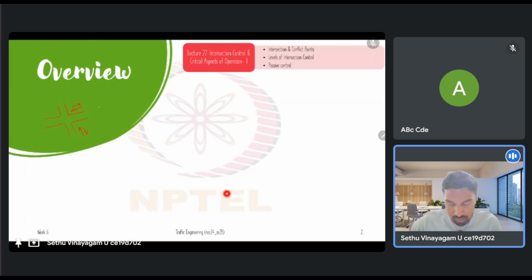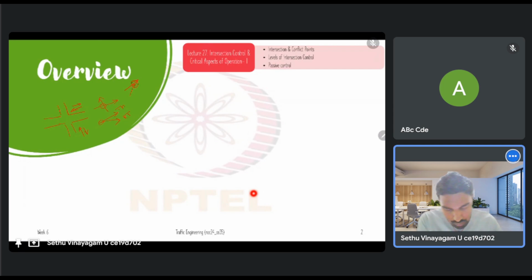So how can this happen? When you have an eastbound movement and a northbound movement, this is a conflict point, because these two traffic movements are crossing each other. It's not just crossing; it could be diverging as well, even from the same direction. When there is one through movement and one right turning movement, the point where the traffic diverges from each other can create a conflict point. Similarly, we could have a merging conflict, when traffic from a through movement merges with a turning movement.